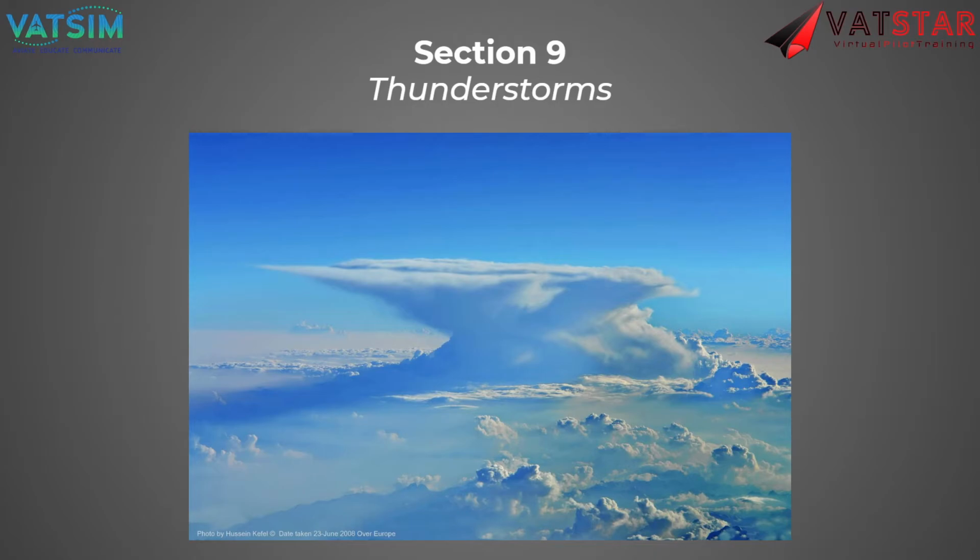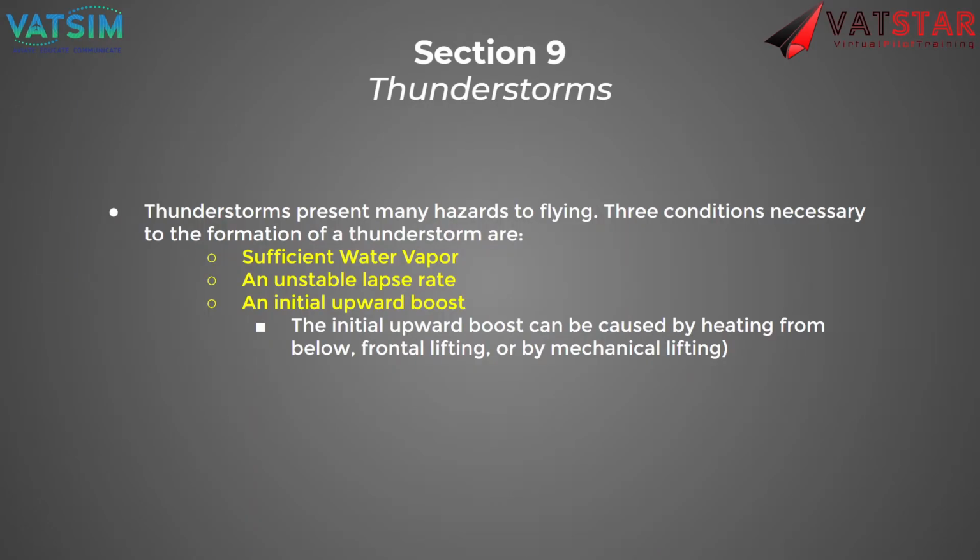Now, the scary thing is these storms and these anvil tops can be embedded in a giant layer of clouds, and you'll never see them. The only way to see these is with radar, and that's when it becomes really scary. So thunderstorms actually present many hazards to flying, as you may have guessed.